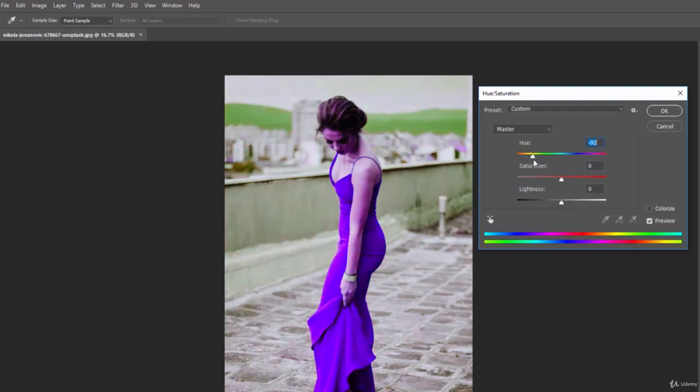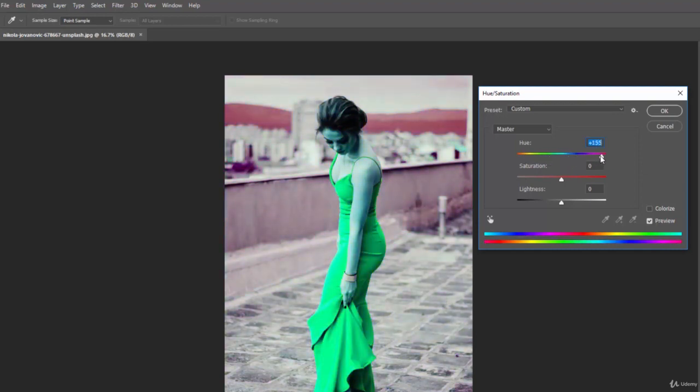Well, if we want to change just the dress color, we're going to have to choose out just that dress and have it on its own layer or its own selection so that we don't manipulate the background also. There's another cool feature where if you hit this colorize button, instead of using this as a midpoint slider, now you can actually colorize the whole photograph and say what hue, saturation, and lightness values you want.